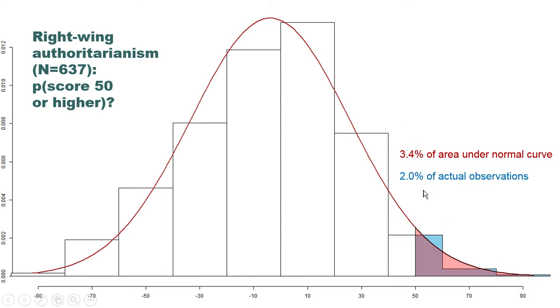But the area of the actual observations is only 2%. So it's actually less observations, less area, less total area, fewer total observations. Anyway, they don't match. They never match perfectly. And so we just have to ask ourselves, is that important to us? So these areas do not perfectly match. And so that's showing you that the normal approximation for this data set is not perfect.